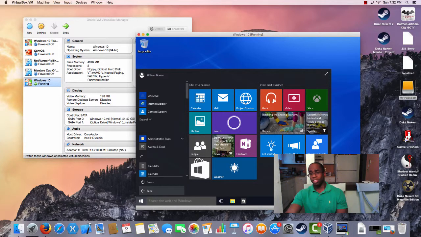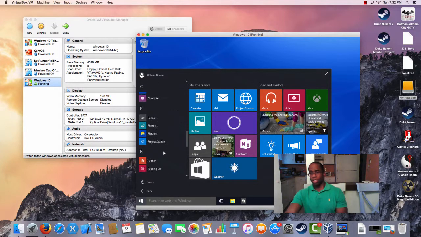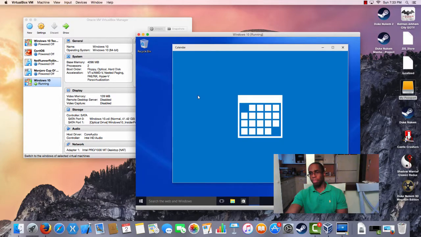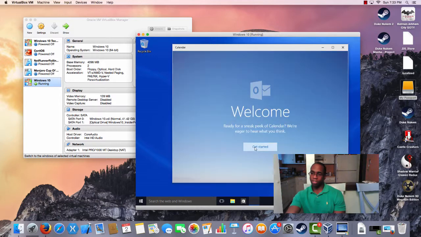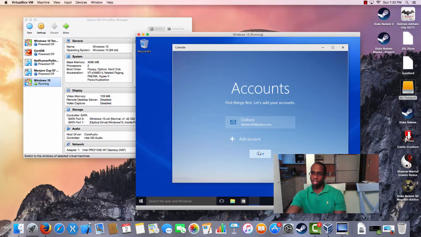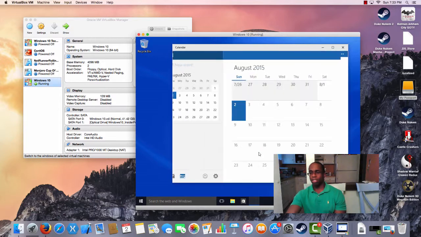See if I missed anything. Nope. This pretty much looks standard. And then of course, like I said, they pretty much got rid of the goofy Metro interface with this. See what the tablet looks like. I mean, the calendar looks like. Let this load up. And it should basically be your standard calendar app that you've seen on your phone or your tablet. So I got a feeling it's going to look very much. Yep, that's what I want.